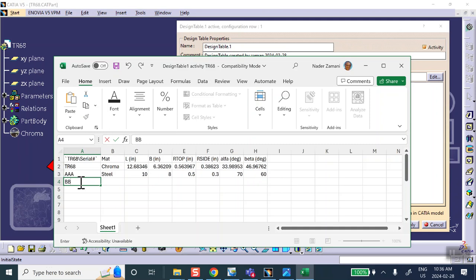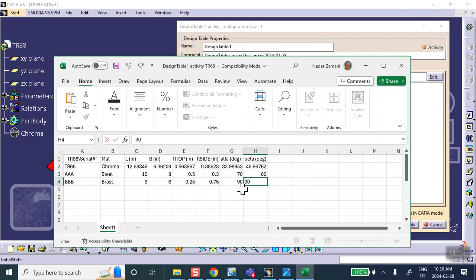And then BBB, material is brass. And then the values are 6, 6, 0.25, 0.75, 90 degrees and 90 degrees.